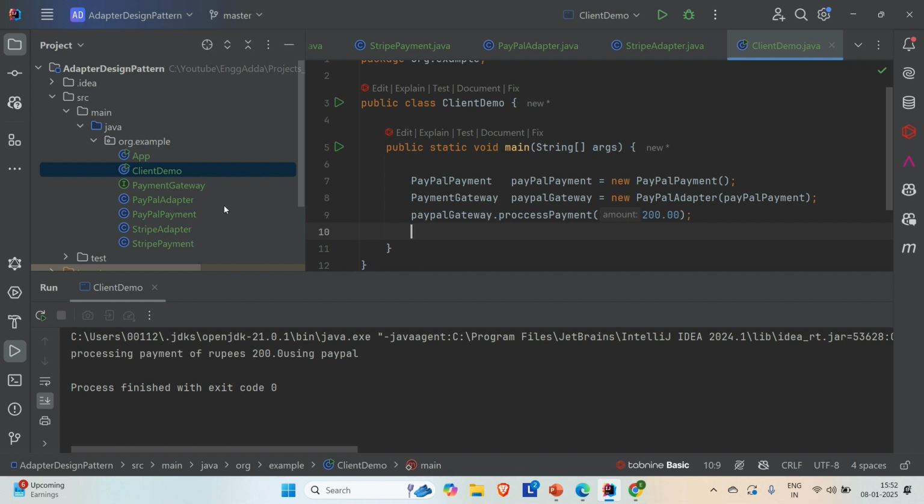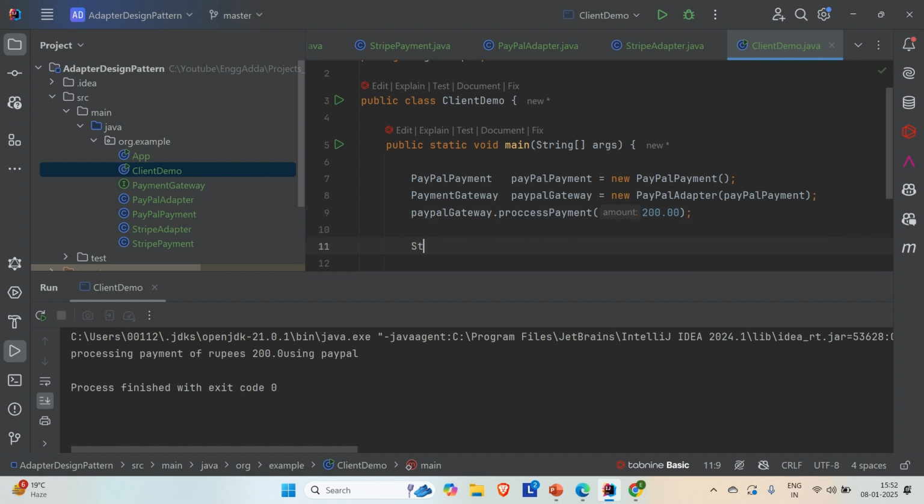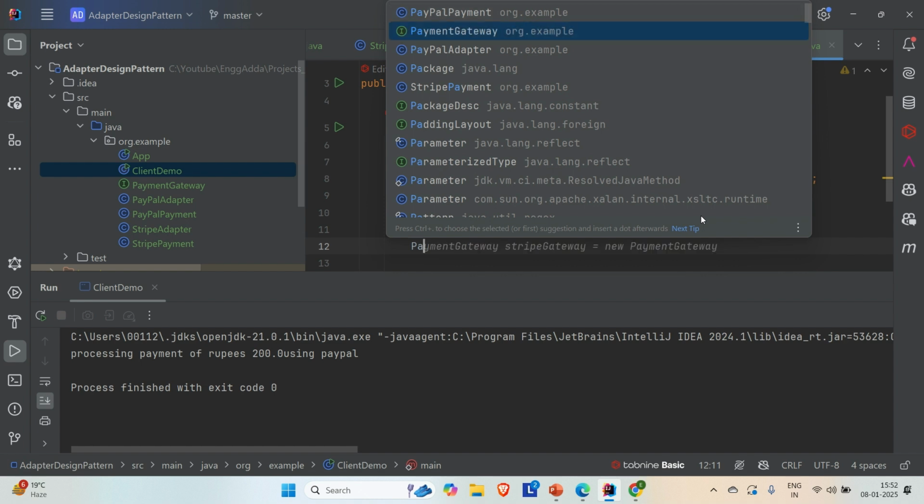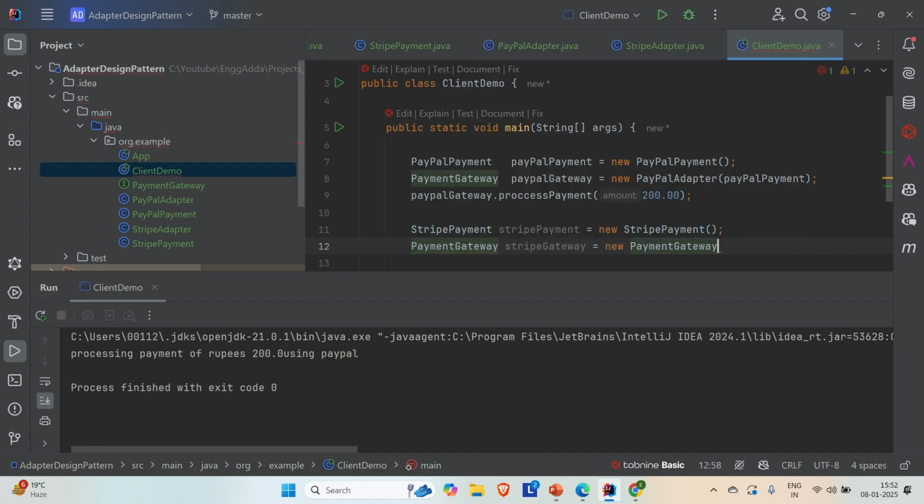But when we were trying to implement the payment gateway inside these classes, we would have to use the process payment method directly. But here we are not doing that. So this is how you can do the binding. And let me again show you the example of the Stripe one. So let's say Stripe payment, you have to create the object of Stripe payment. Now payment gateway, use the Stripe payment, and here you can use the adapter.